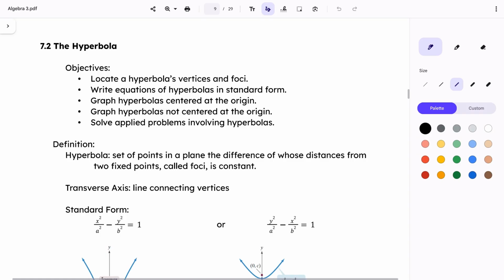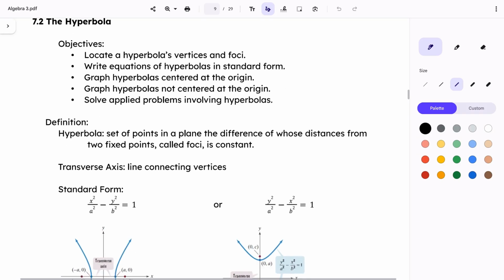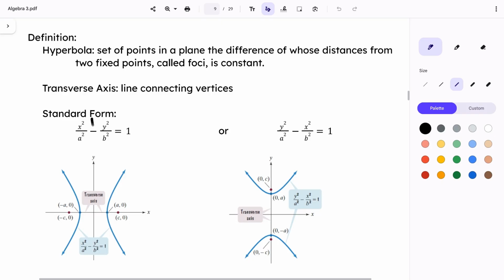Now, a hyperbola is a little different. If you look down at these equations, do you see how there's a subtraction sign in between them? So in this case, we can't just flip things around however we feel. We're going to have to look at it exactly how it's written to figure out what's going to be the major and what's going to be the minor. Whatever's going to be the major axis is actually going to be the one that has to be written first. So if the x comes first, that tells you that it's going to be a major horizontal. If the y comes first in my equation, then it's going to be a major vertical.